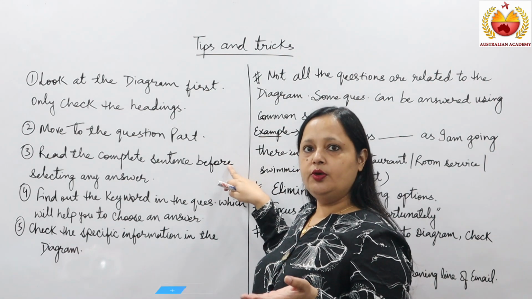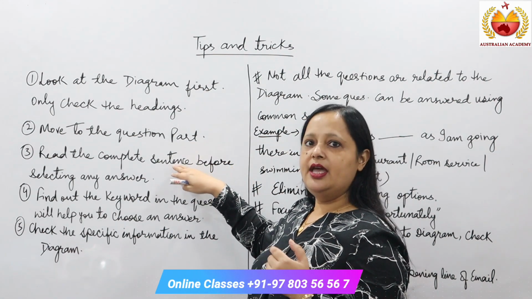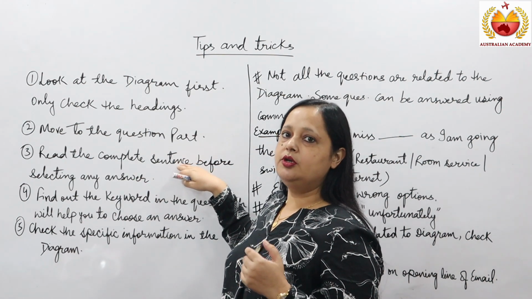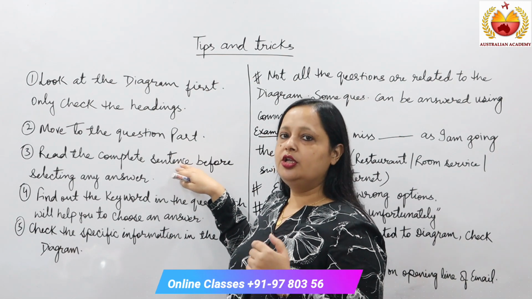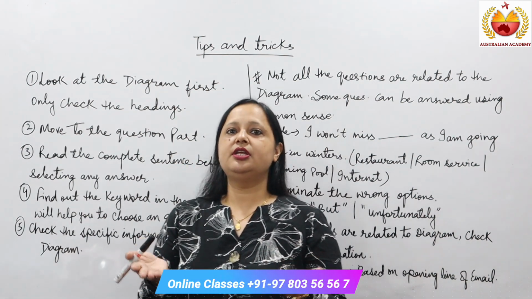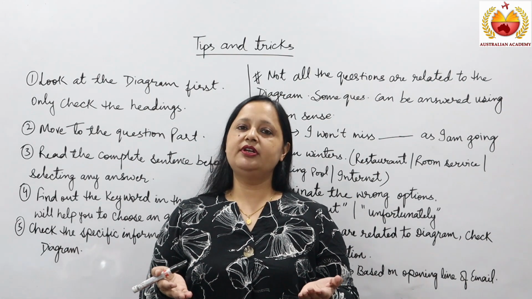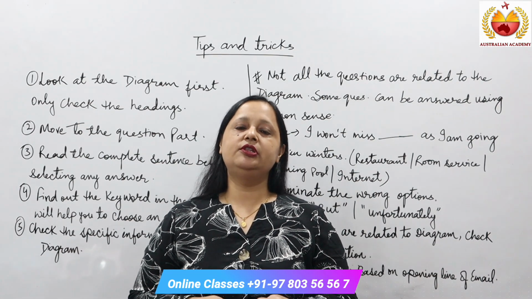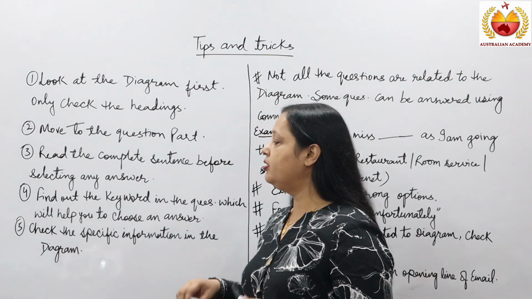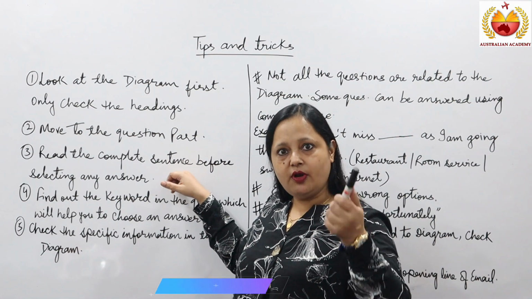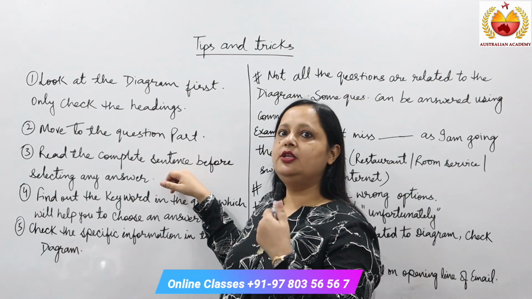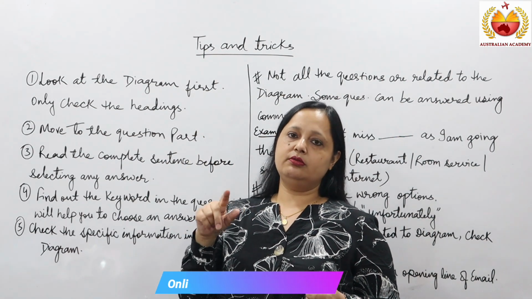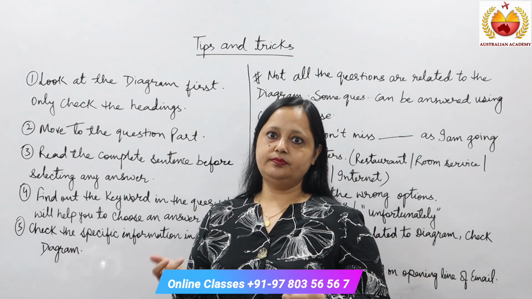So what mistake will you be making? Let's say here is a blank and this keyword is going to help you with the answer. If you are not reading the complete sentence, you will not be able to make the connection in that entire sentence. Whatever that information is, the entire sentence will be a meaningful thing. So make sure you read the entire sentence first, from full stop to full stop, then you open up the option window and try to fill in that option. What do you think is the correct answer?